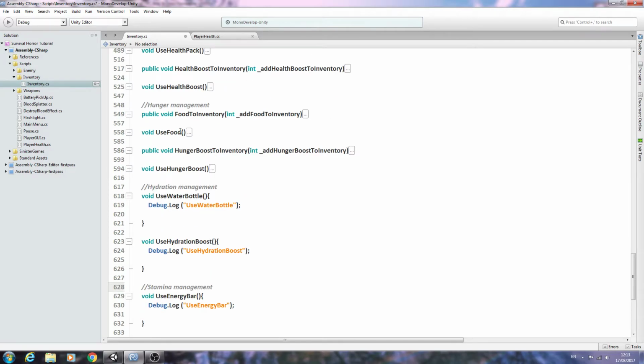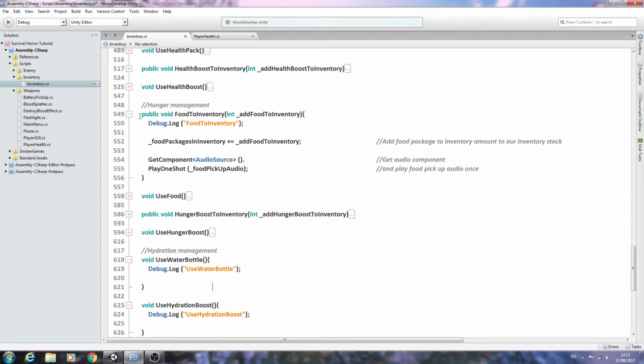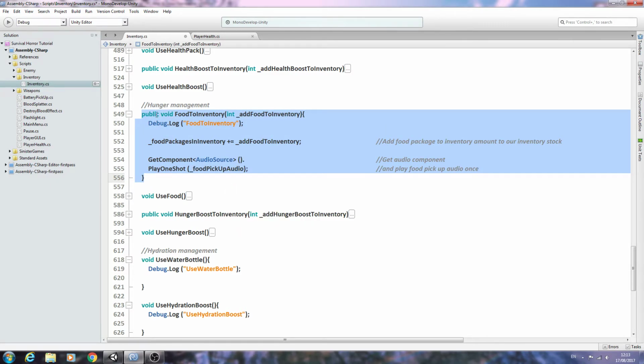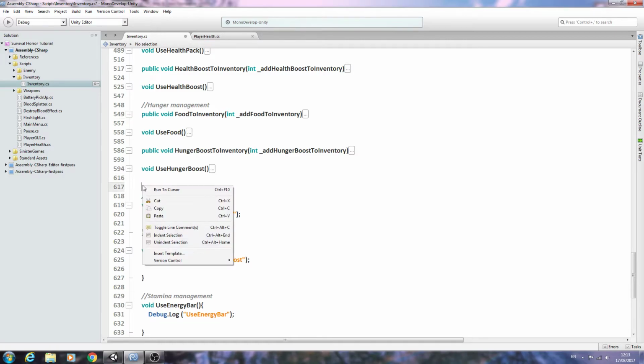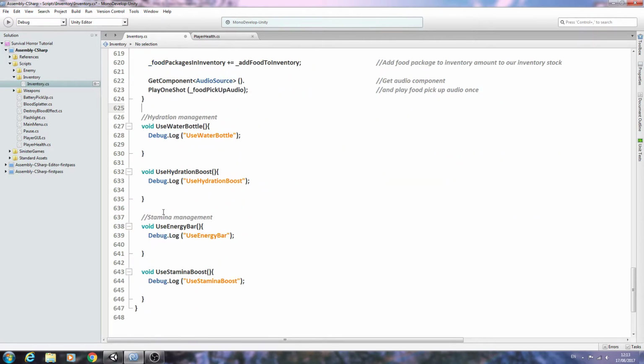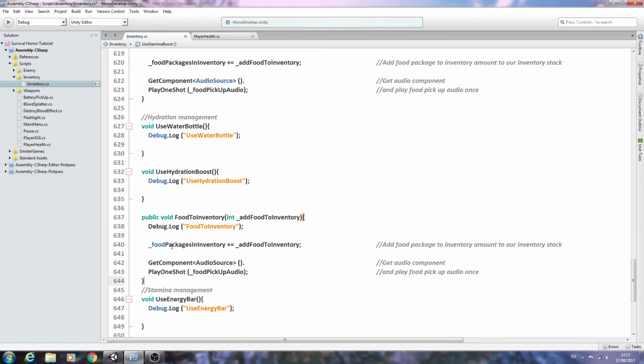So with those in place, let's come through and just copy and paste the function we need. So food to inventory, we'll paste in here, and we'll also paste in here. We'll do the last two all together.